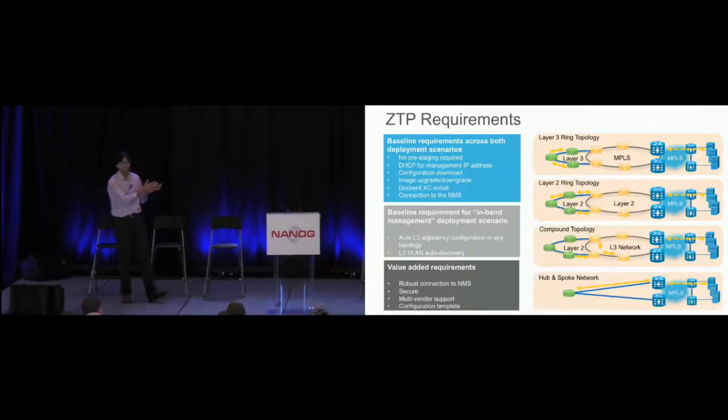Similarly, for in-band operations, what does in-band mean? In-band means you're using your data port, which has more complexity because you have to make sure you can insert the node into the ring and remove devices. You also need to know what kind of network you have. Is it a layer 2 network? Do you have .1q encapsulation, or something else? So it brings more complexity. You have to make sure you have all the things available before you start the ZTP process.